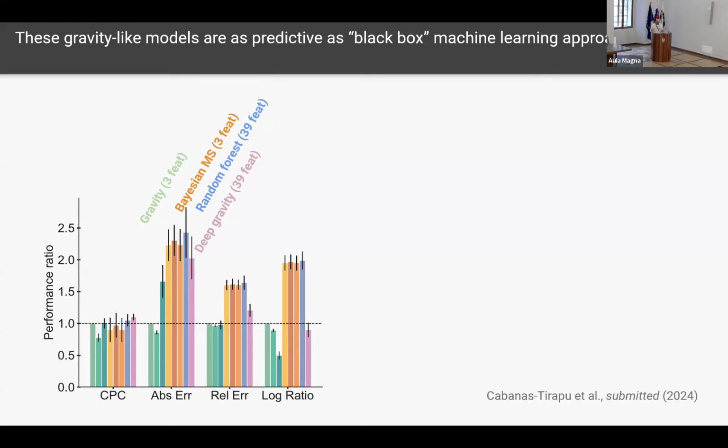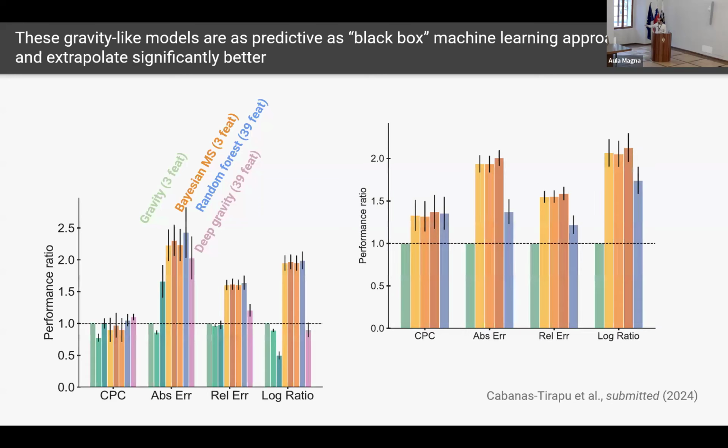Then reviewer number 2 asked us to do 6 more states with the same models, to prove that this is not a fluke and that we are not overfitting. So we did this with 6 new states, with the same models that we had learned for the 6 original states. And what we find is that the machine scientist not only predicts better or the same as random forest or more complicated models, it actually extrapolates much better. So the performance of the orange ones is better than all the others.